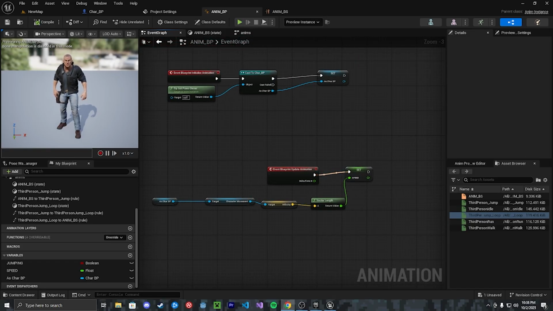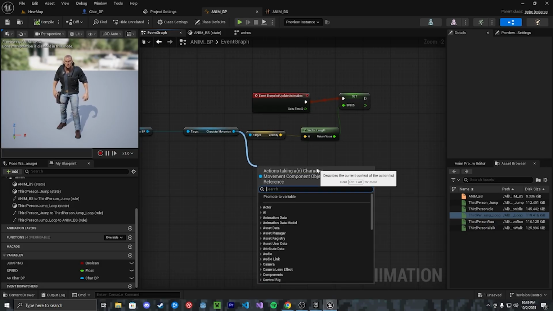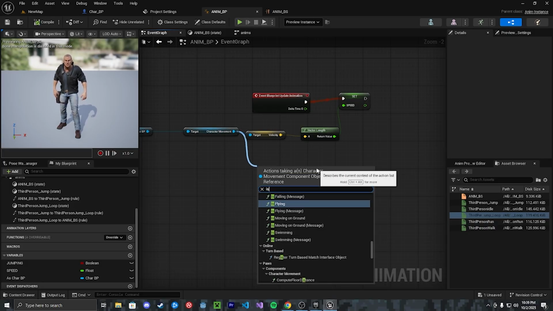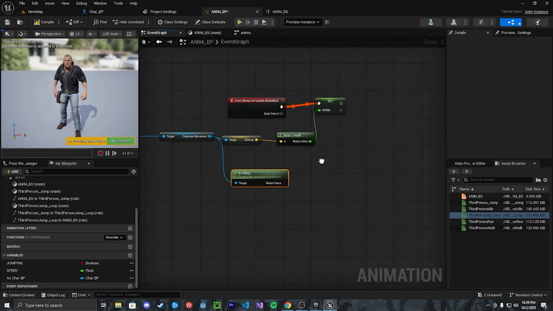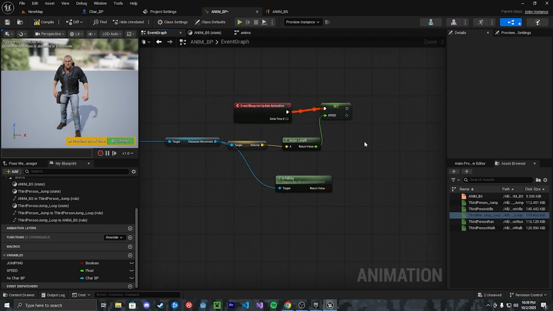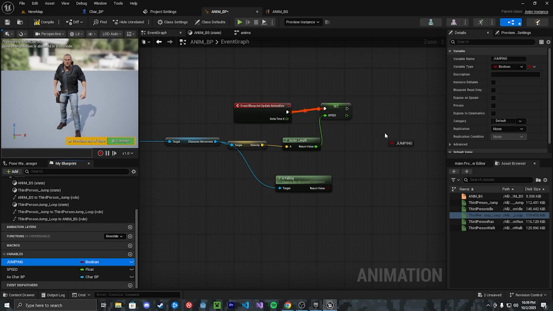And let's go ahead and set up our jumping. So in our character movement right here, let's go ahead and drag off, and there should be a thing called is falling. So once we're here, we're also going to want to grab one of our variables here in the bottom left.